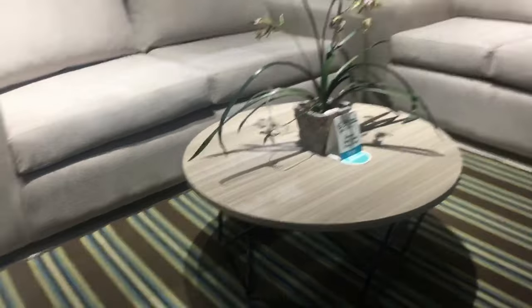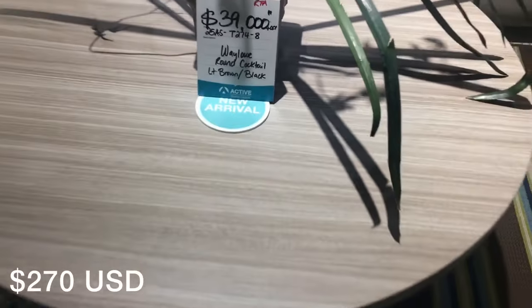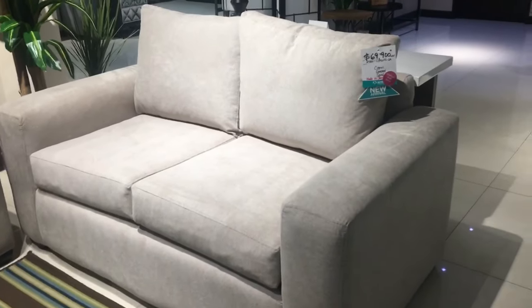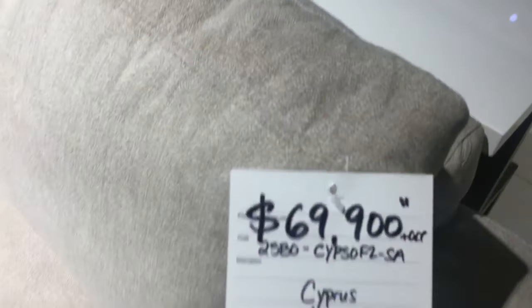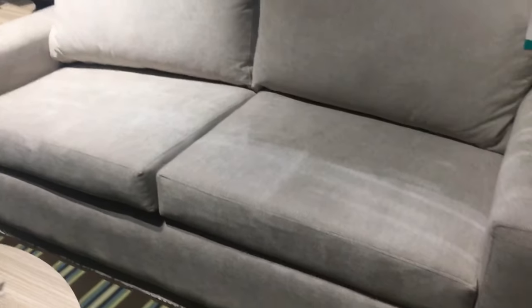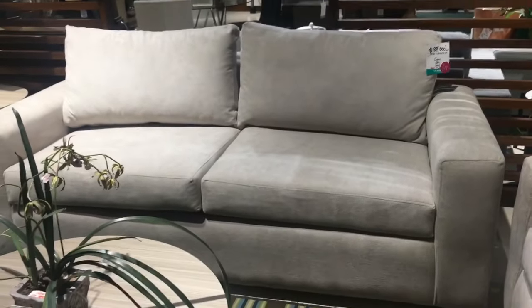Alright, so here's also another coffee table. Oh, well, let's go back over here. Alright, so here is a couch and a coffee table that I really like. This is a lighter tone of wood, but the couch and the love seat I really actually like. It's not really showing up the true color on camera, but it's a sandy type of beige color. And I think these were reasonably priced. These were also made in Jamaica. So you're supporting local furniture makers. Yeah, so this was really, really nice. Really soft too, well made. I loved this couch.